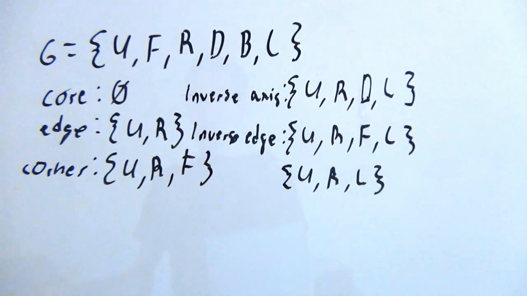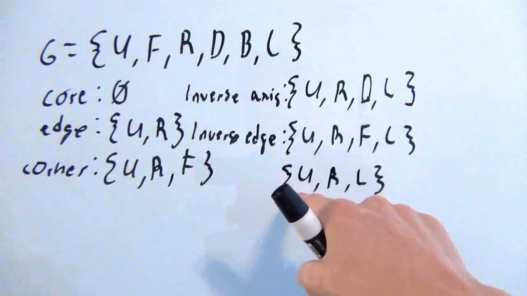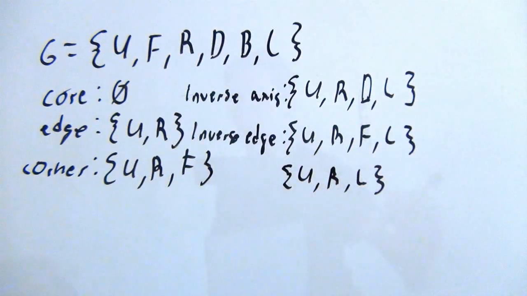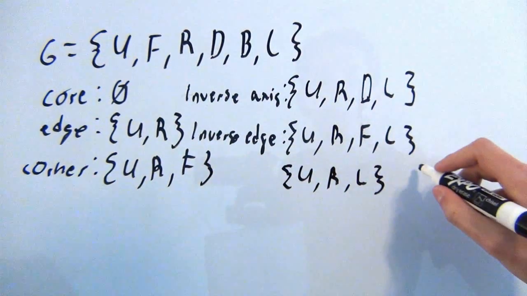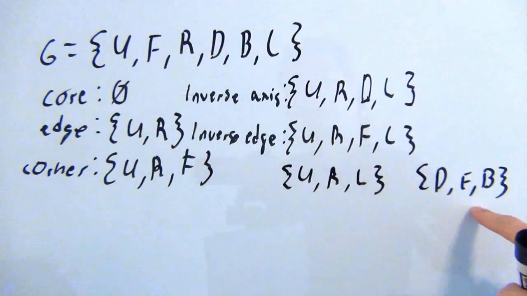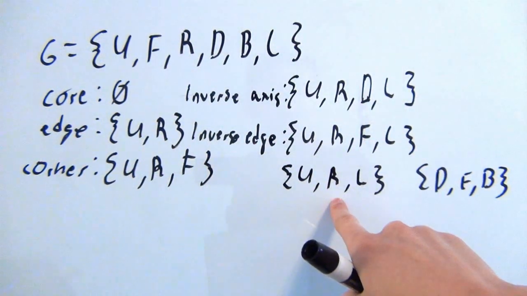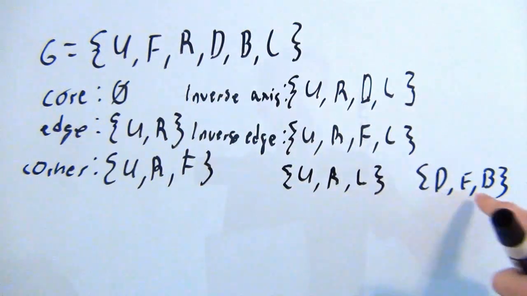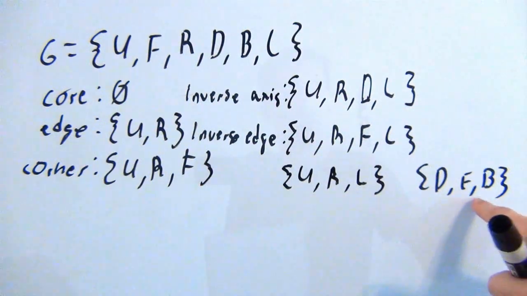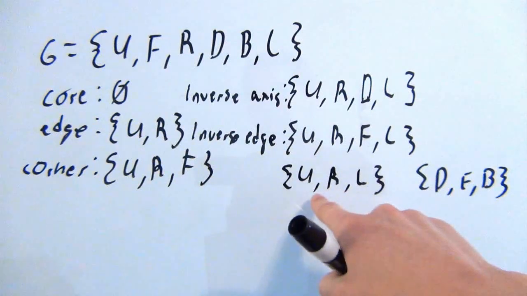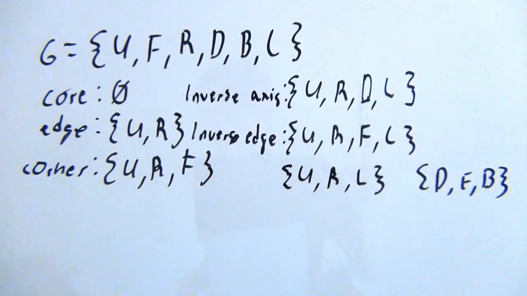So what on earth is this piece? Well, if we try to think about what the grips that weren't used are, those are D, F, and B. But again, that doesn't really help. If we think about D, F, and B, we'll just write it down. It's almost kind of the same as this, right? Because we have 2 opposite grips and then 1 adjacent grip. Just like with this one, 2 opposite grips, 1 adjacent grip. So what is that telling us?